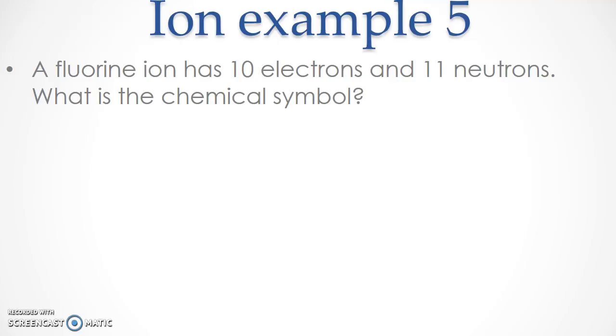As you remember, you'll sometimes hear it called a chemical symbol, sometimes a nuclear symbol. So what we're going to do is first figure out this symbol. We know that fluorine is F, so that should be the first thing that we write down. Then if you look at the periodic table and find the atomic number, that'll tell us the number of protons. We should see it has an atomic number of 9. We know the atomic number goes in the bottom left-hand corner. So we now have fluorine with the atomic number of 9.